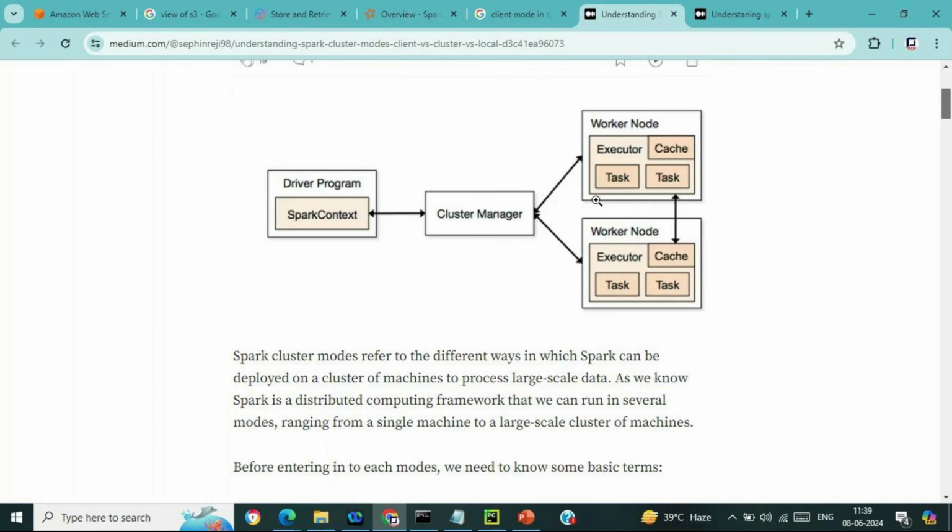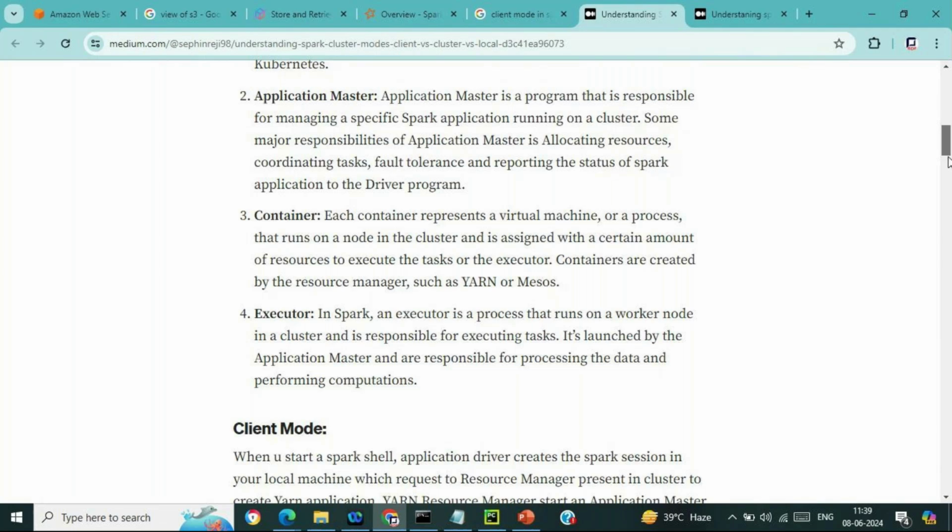Then the cluster manager initiates the application master. We cannot see it here, but the application master is initiated in one of the node managers or worker nodes, and it bargains with the cluster manager for the resources required for this application, and then it starts monitoring.